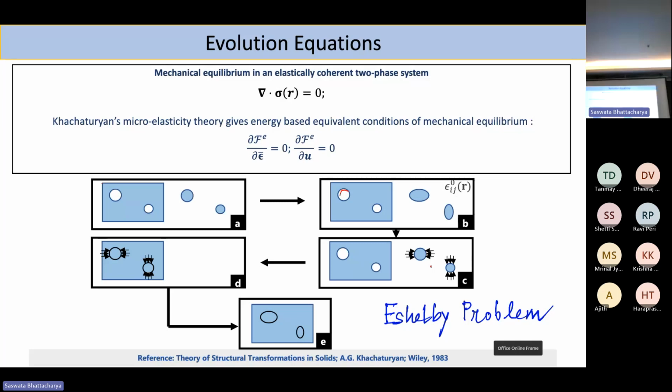Divergence of sigma equal to 0 can then be written as, if C is constant, C times grad dot (epsilon total minus epsilon 0) equal to 0. Now if I do it this way, C_ijkl is constant. Now this constant means it's not position dependent. If that is so, then this can be epsilon total kl.